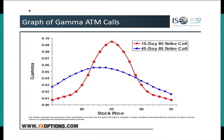And if you do long straddles, the concept is you got to do a lot of them. And when you make money, you got to make a lot, because most of the time you're going to lose money. Okay, this isn't a seminar on straddles, though. This is a seminar on how to use Greeks inside an option strategy. And also, I want to talk about one other thing.